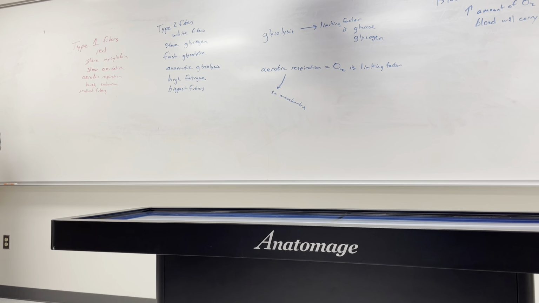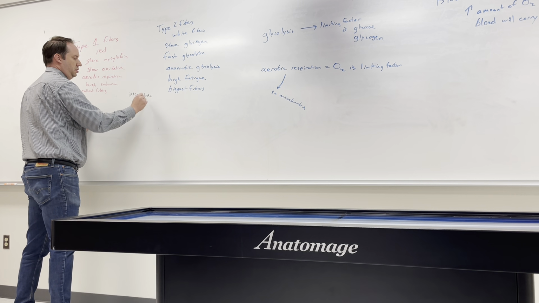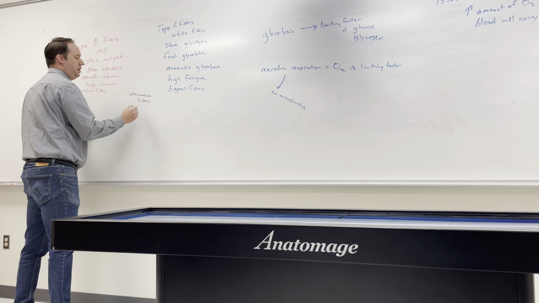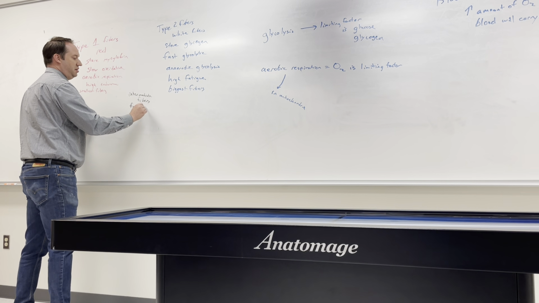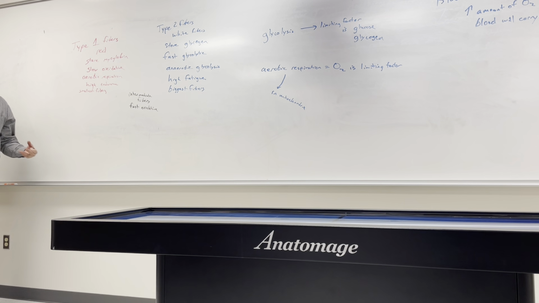And then in between the two, you have your intermediate fibers. Intermediate fibers are fast oxidative. And they're really in the middle, right? There's some glycogen, there's some myoglobin. They can do the aerobic thing really well, they can do the anaerobic thing really well. Their fatigue is somewhere in the middle, the size is somewhere in the middle. They're intermediate all the way through. And any given muscle is going to be a blend of the different fiber types. But some muscles will be predominantly more one or the other.